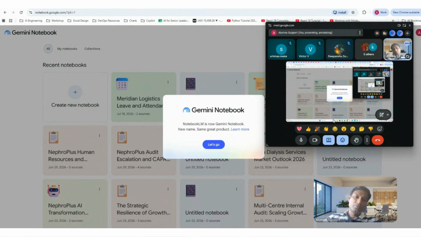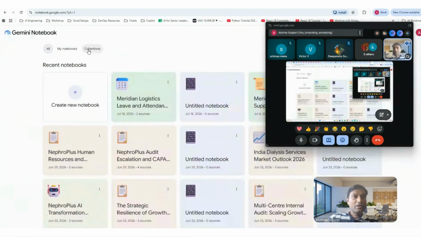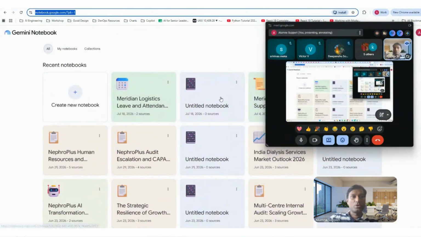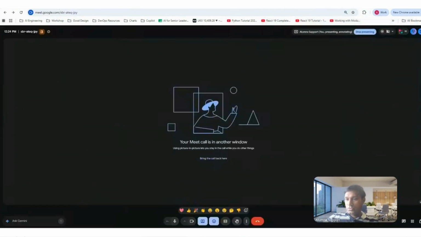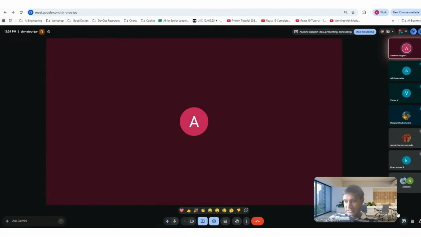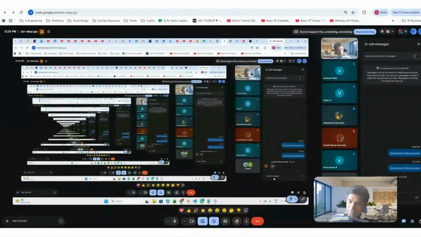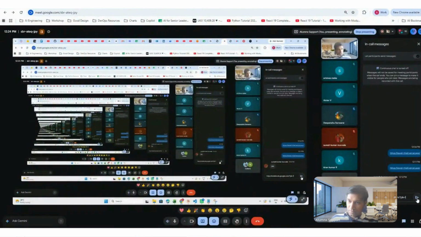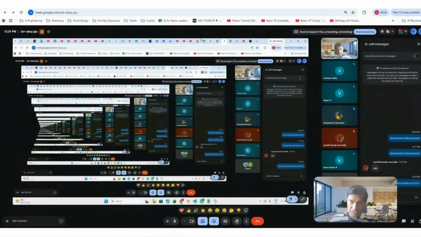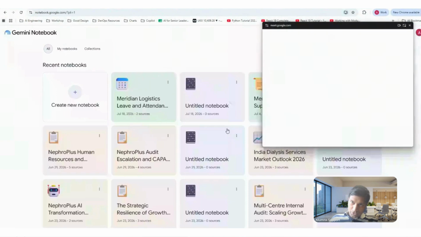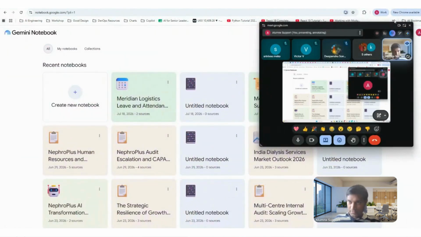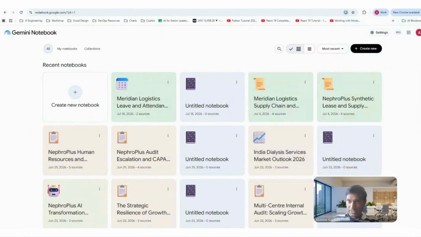So let's look at Notebook LM again. I would like all of you to open this. Okay, notebook.google.com. I think they rerouted it now. If you want to try it out, you can do it along with me. Please do it. Since some of you have not done it in the past, please open notebook.google.com. Everyone open this please. Let's do it alongside. Go ahead and I will share one link.